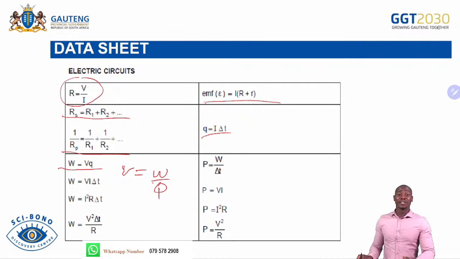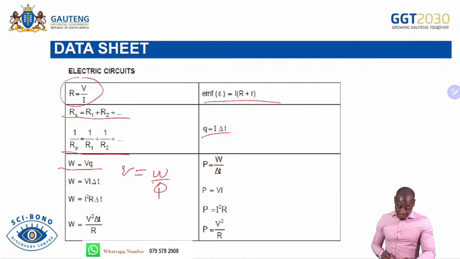So we can use this equation to calculate the potential difference across a certain resistor, for example, where W is work done, measured in joules, and Q is charge, measured in coulombs. We can also use it to calculate work done, or energy dissipated by a certain component, as work done equals VQ, where V is your potential difference and Q is charge, measured in coulombs.